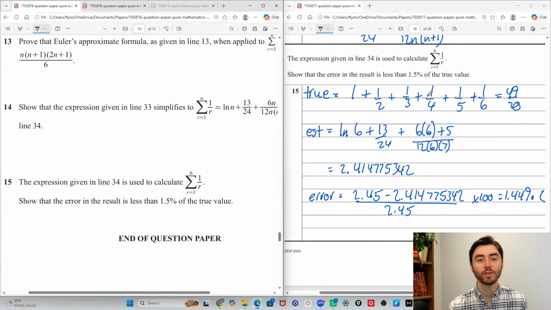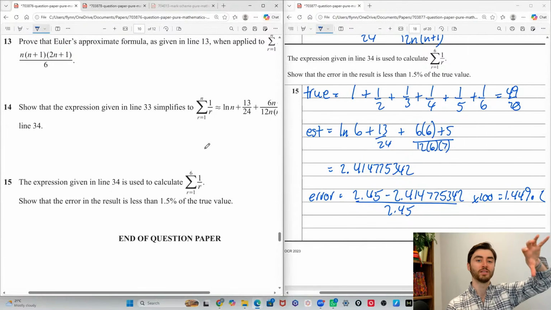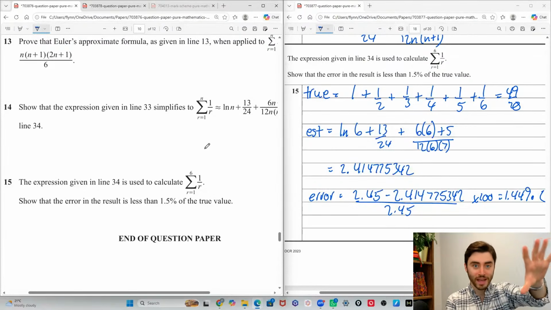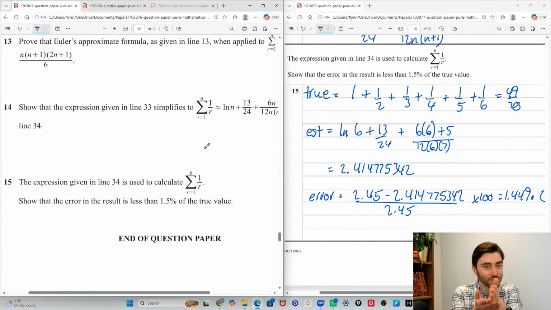So this is the beautiful thing with these ones. Because it's so conceptually challenging dealing with the new information, it's lots of show that's. They don't expect you to just derive stuff from nothing. They always give you the answer you're looking for and just sort of make sure you can weave your way towards it, which I find quite fun. So with that said, there's nothing really to check here because I'm pretty sure I got those all right.